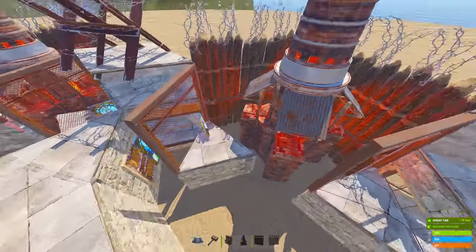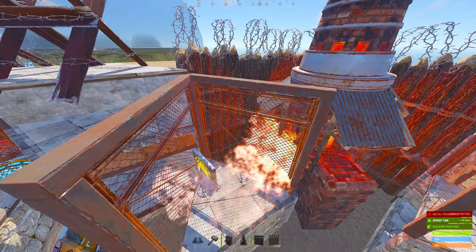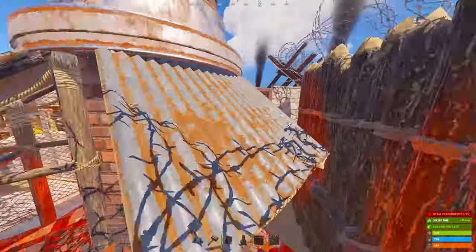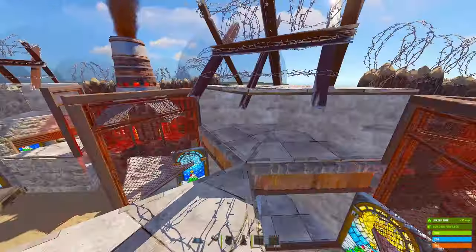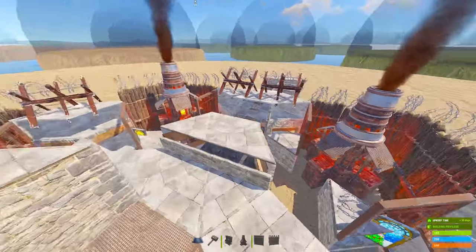That's what it should look like. You can also double chain link this one by putting another one right here and upgrading this. This is what it'll look like. So then if anybody breaches this side of the compound, they will have to go through a double chain link turret. But yeah, completely up to you if you want to waste more metal frags.